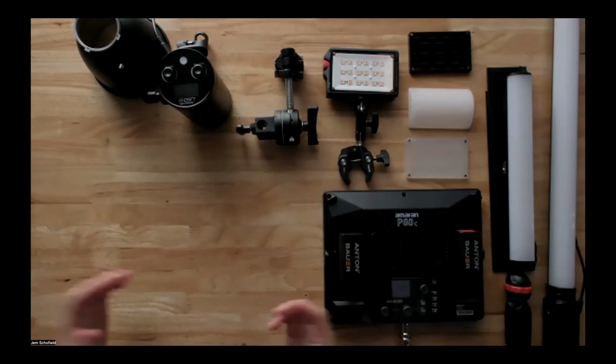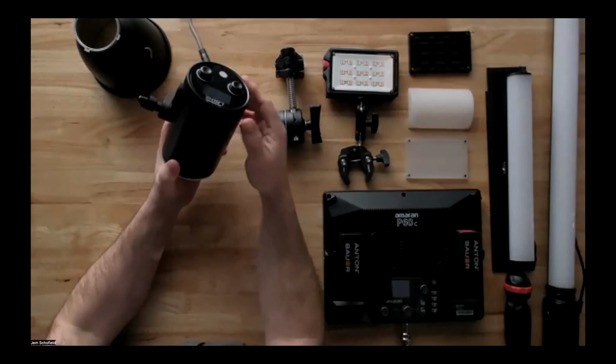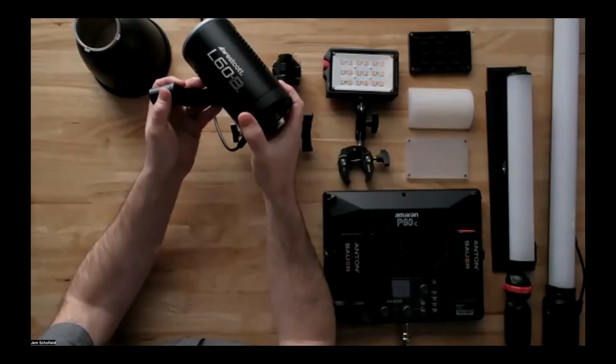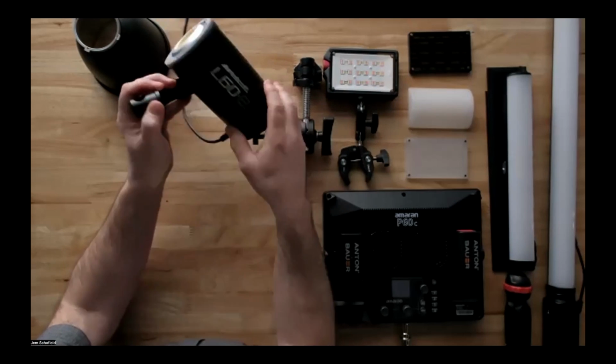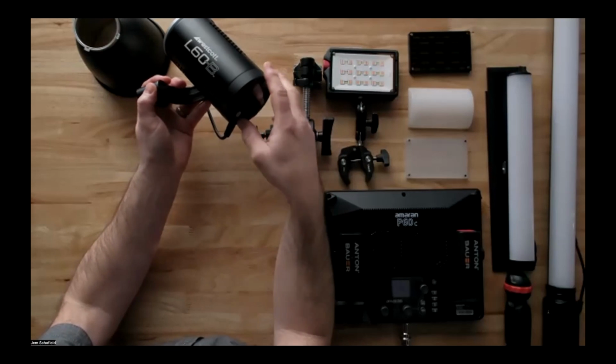And let's take a look at some other equipment. So the first thing, I just posted a video today on these lights. They're very, very small little 60 watt chip on board, which is a COB type light, and it's a bicolor light from Westcott.